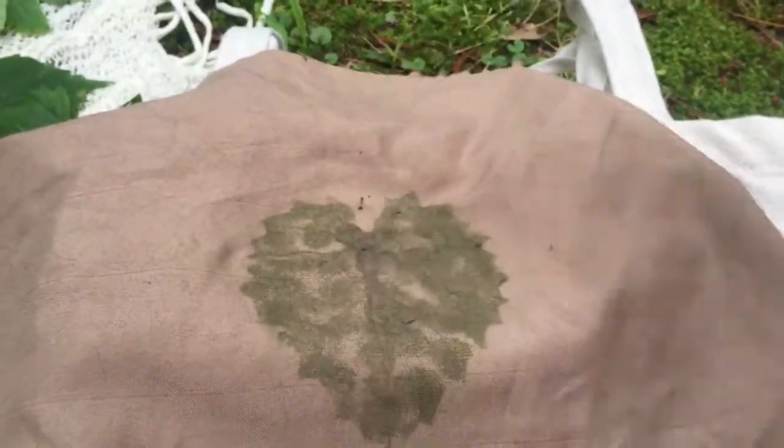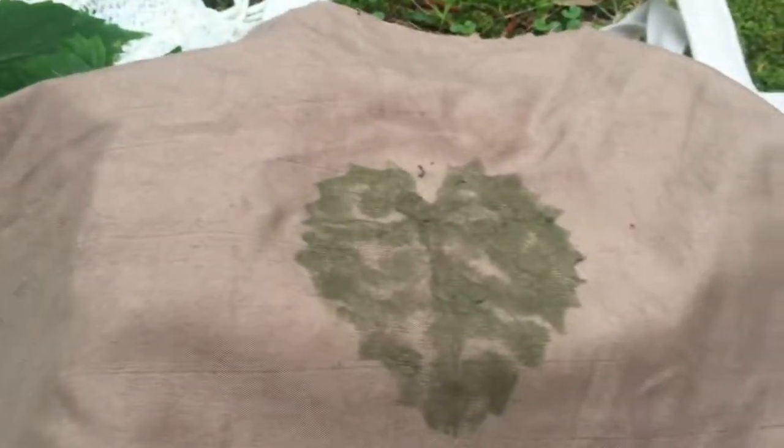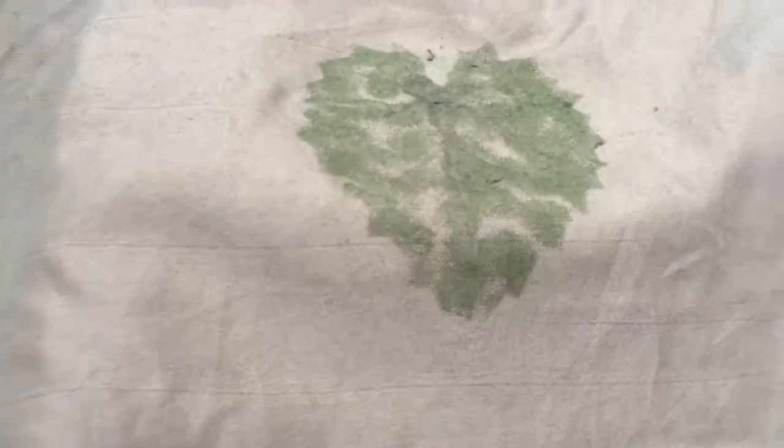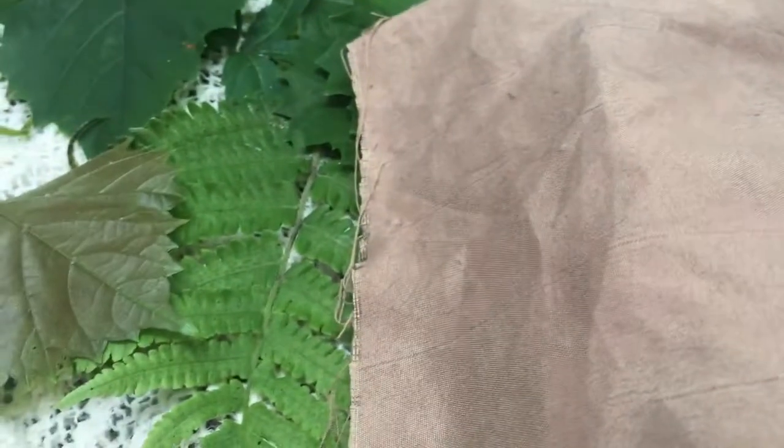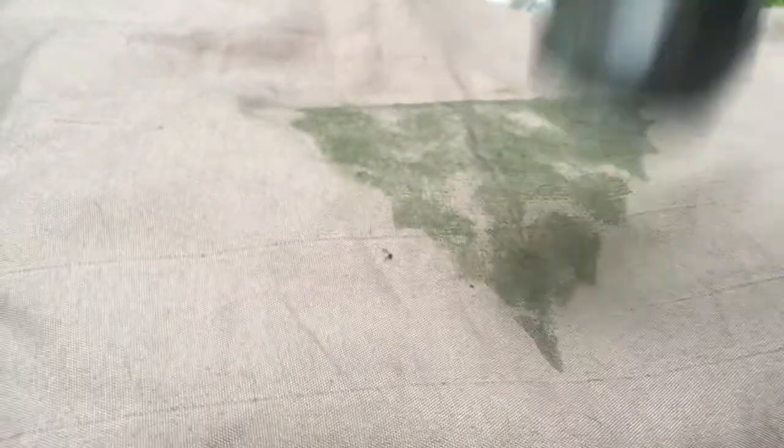There we go. Alright, I think that I've done enough. I don't want to do it too much or I might mess something up. I'm also going to pull it back because I think that I didn't get the tip. Because there's supposed to be like this sharp tip there. So let's see if I'm missing something. Oh, I was. Look at that. Now I got the tip. There it is right there. I knew I was missing something. Alright, we're going to push real hard. Alright, so let's see what we got.